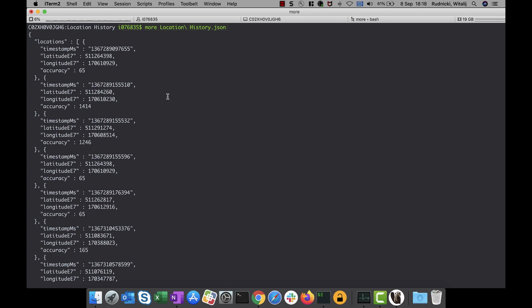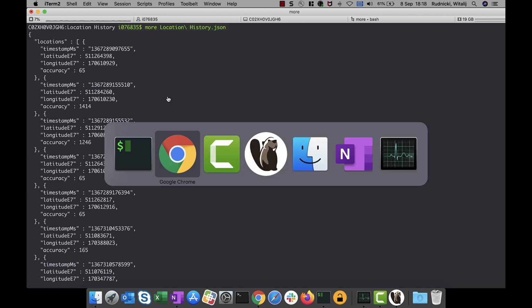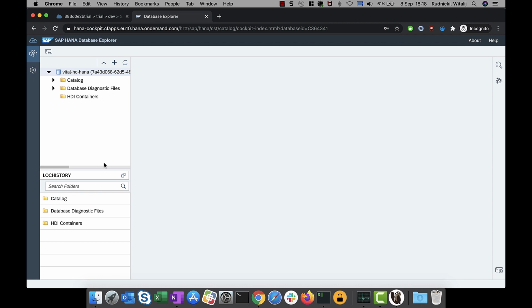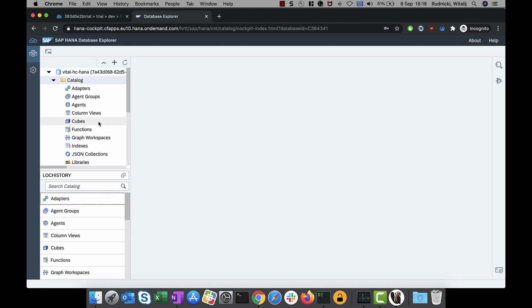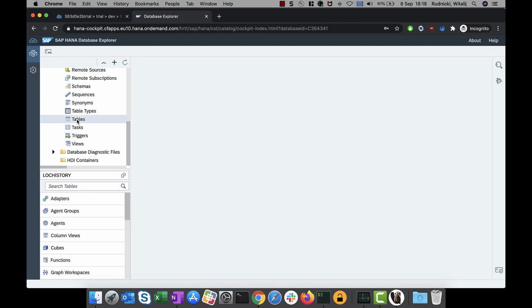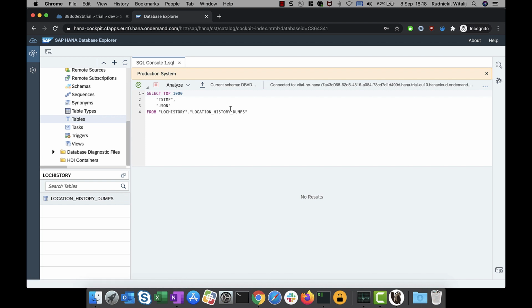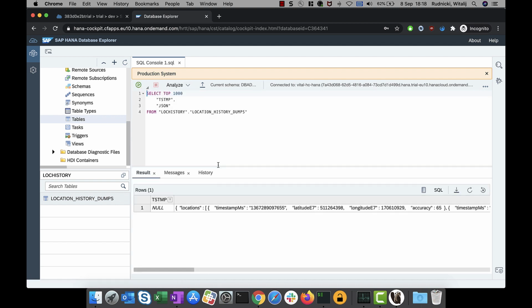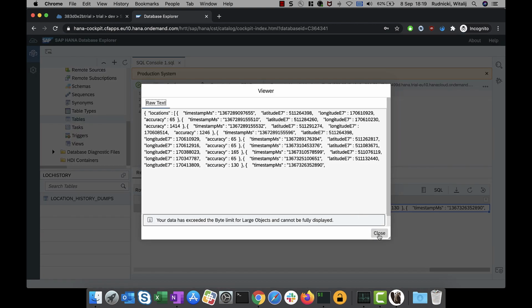Can HANA do something with this JSON payload? For that, I loaded this file already into the table, and I called this location history dumps. If we look at this data, then indeed it is just a dump.